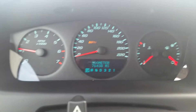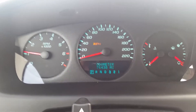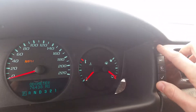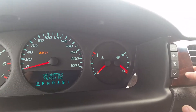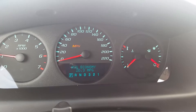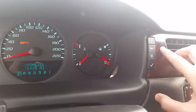So we'll take a look at the driver information center. I did say approximately 76,000 miles — it looks like we got some test drive miles on here, so it's just a little north of 76,000 miles: 76,438. If you're not familiar with these, you may have an older Impala, but let's cover them just in case. We've got trip A, trip B, fuel range, average economy, instant economy, average speed, and then it brings us right back to the odometer.